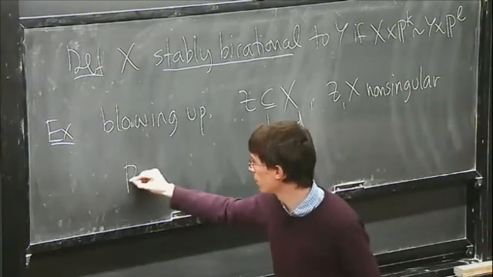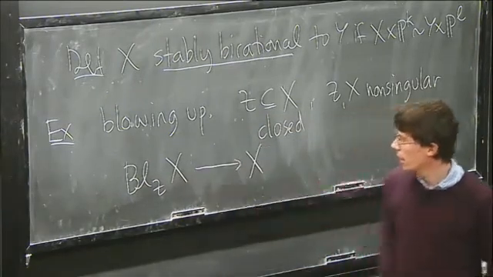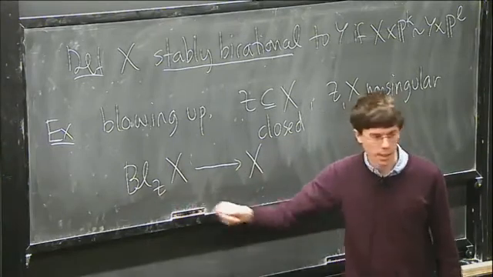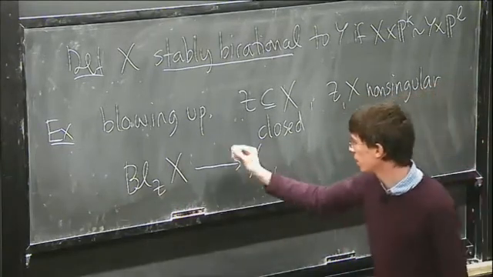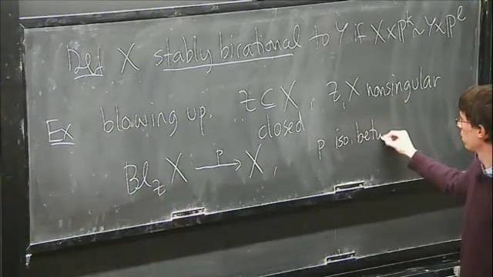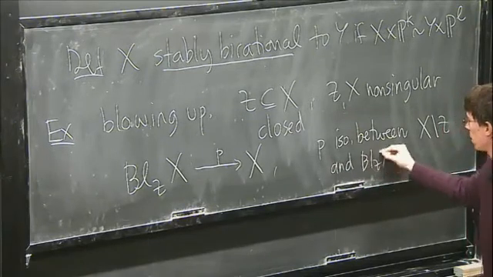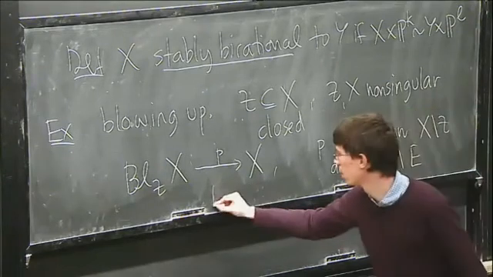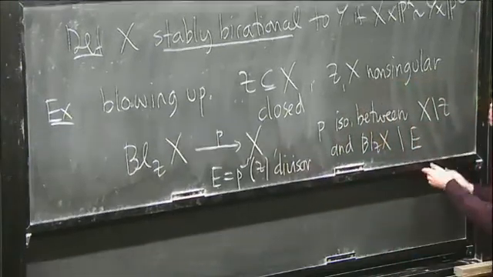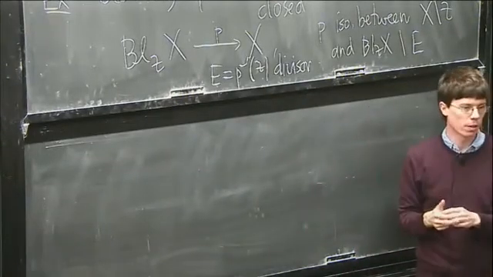And then we have this blow-up. So this is a new variety in which Z gets replaced by a divisor. So the Z may have some higher codimension, but in here you cut out the Z and then replace it by a divisor. So let's call this maybe P. So the properties are that P is an isomorphism between X minus Z and the blow-up minus E, where E is a divisor now. So this map is an isomorphism over the set X minus Z, but it replaces the Z by some higher dimensional subvariety, right?